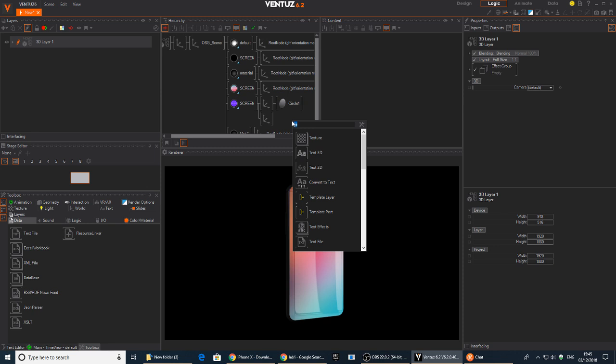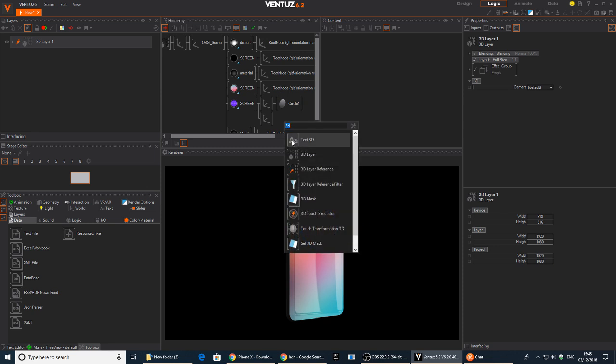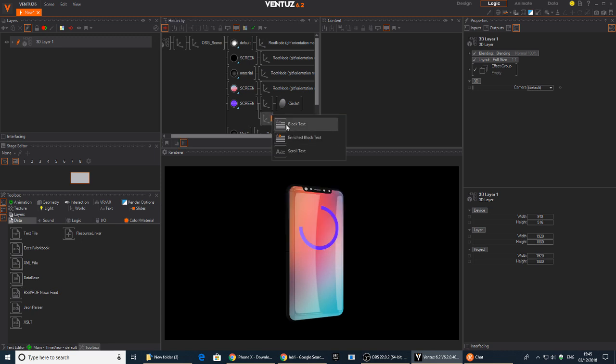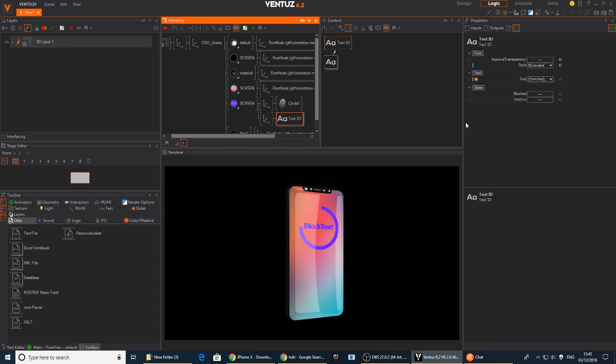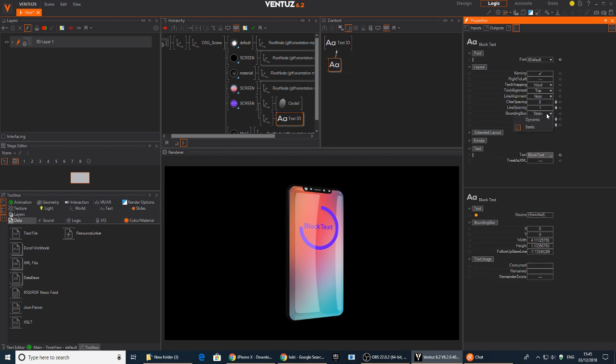Let's try 3D text. So text, 3D block text. I'll just choose plain. Yeah, I don't know what that is. Anyway, center it. Center.